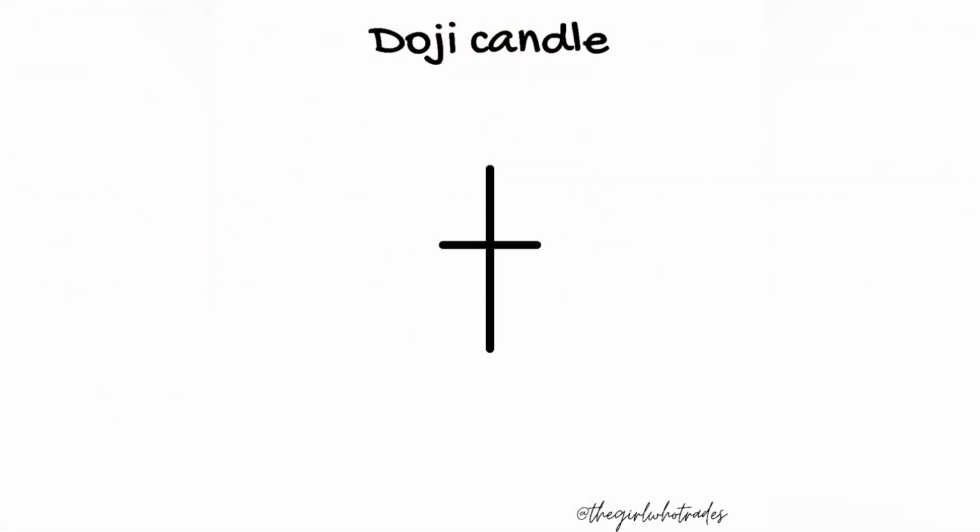The next candlestick pattern we are going to talk about is the Doji candle, and that's one of the most important candlestick patterns. When this forms, it tells us that the market opened and closed around the same price, which means that there's indecision between the buyers and the sellers, and so nobody is in control of the market. This is important because that means buyers couldn't push the price further up, and the sellers also couldn't take over completely to push price down.